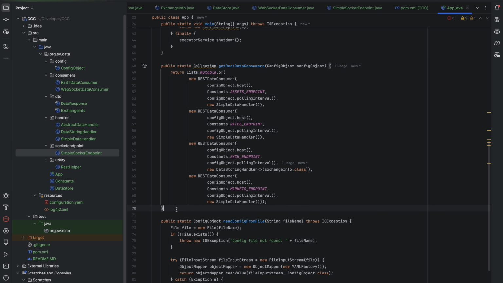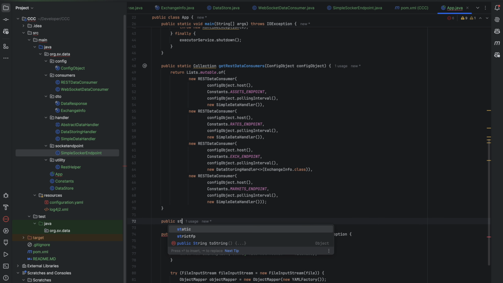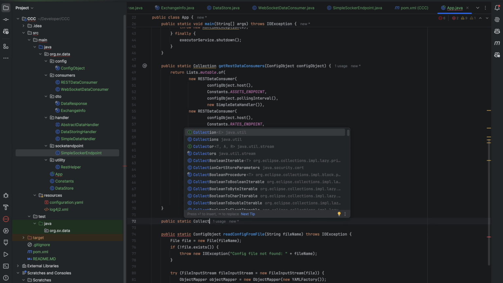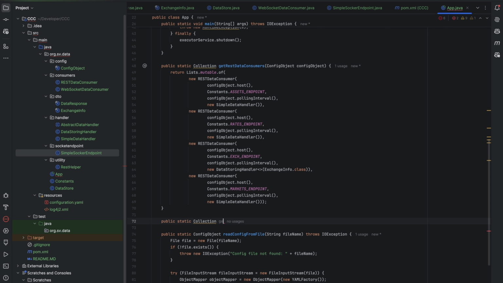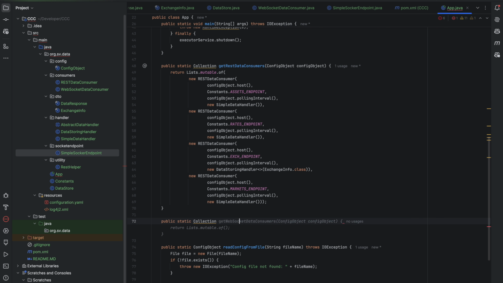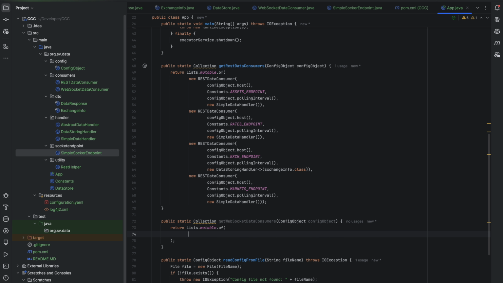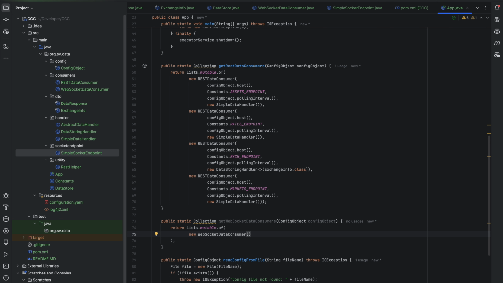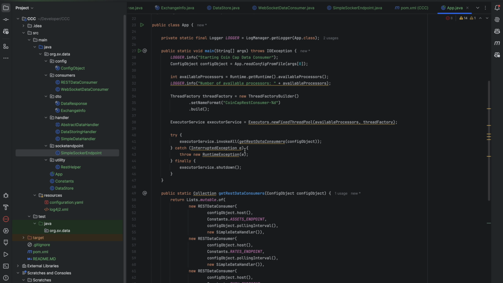We can create one more public static Collection, getWebSocketDataConsumer, a list of new WebSocketDataConsumer. Correct. We'll use this one right now, not that one. Now let's start and see if it's working or not.